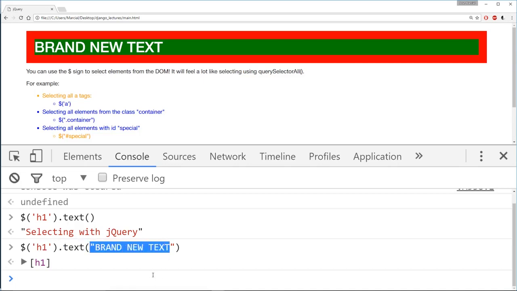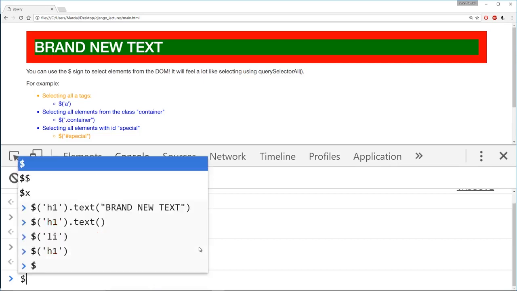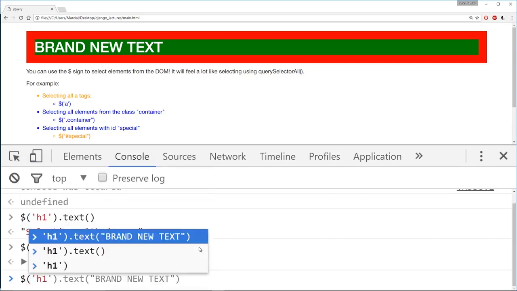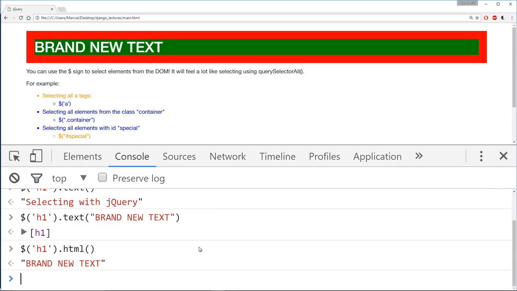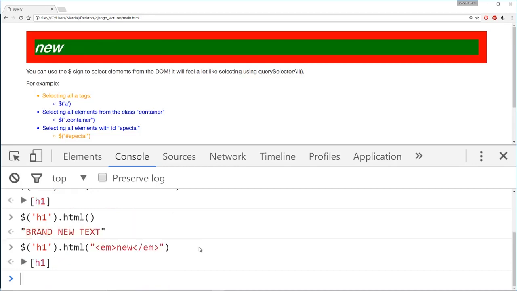If you want to actually change the HTML, all you have to do is say, again, either your variable or your tag call, and then we can say .html, close parentheses, that returns the actual HTML. In this case, there's nothing special about it. But if I want to edit the HTML, let's make it emphasized. I'm going to say <em>new</em>. And just like before, you can't do this with just a text call, otherwise it won't actually take the tags into effect. And here I can see up on the top that it is in italics now, or emphasized text.